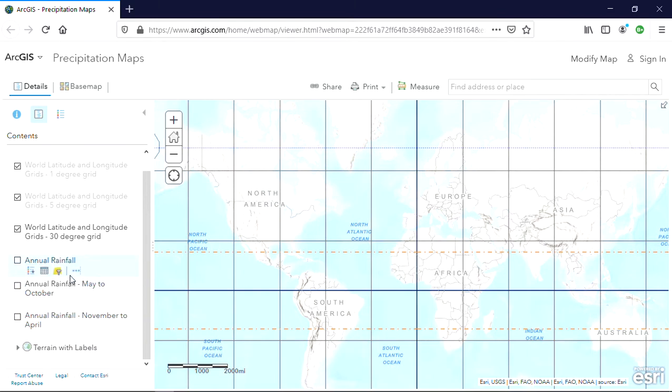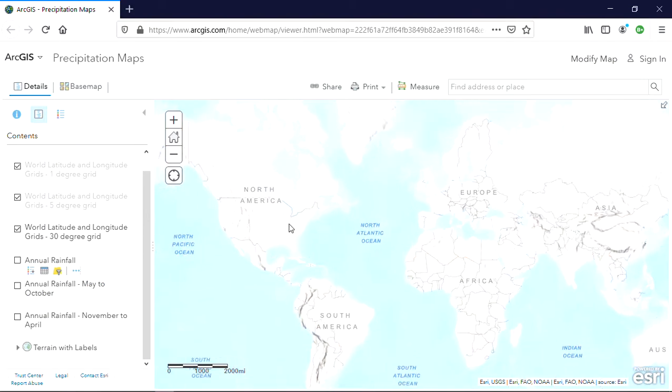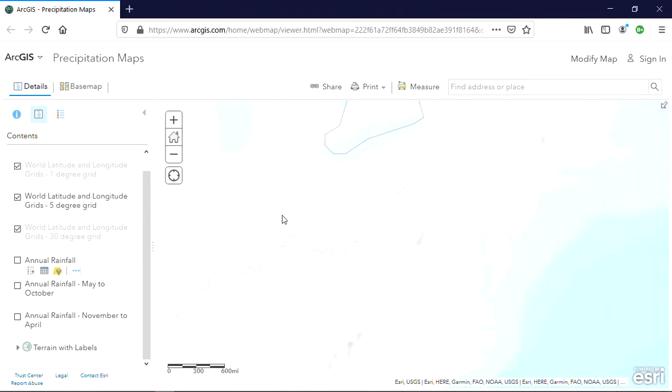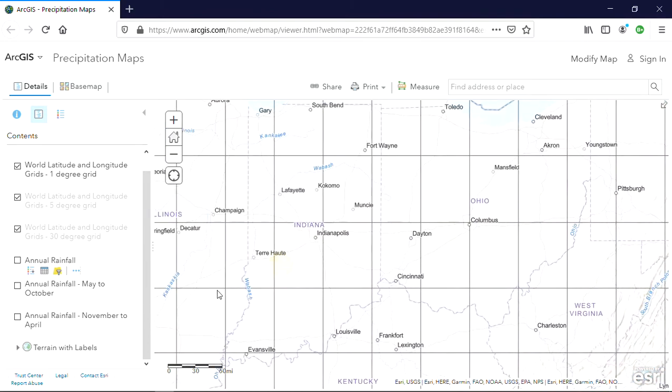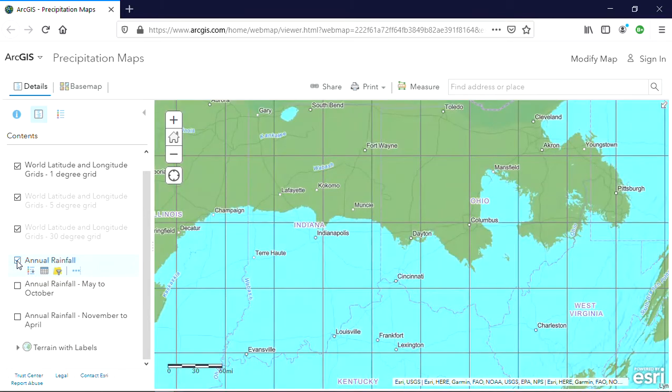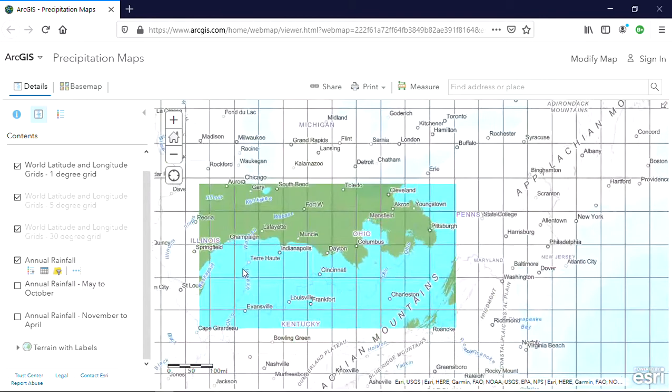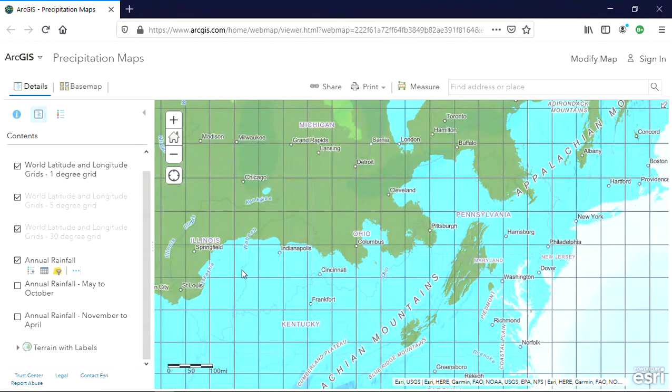Let's focus in on what we're trying to do here. So to do an example, let's go to our good state of Indiana, where you'll find one of the greatest geographers in the world residing. And we'll go ahead and click on annual rainfall. And what this will show is the annual, all 12-month rainfall totals. And so you can start making analysis from this, looking at Indiana. Once again, I suggest clicking on and off so you can kind of see where you're at.